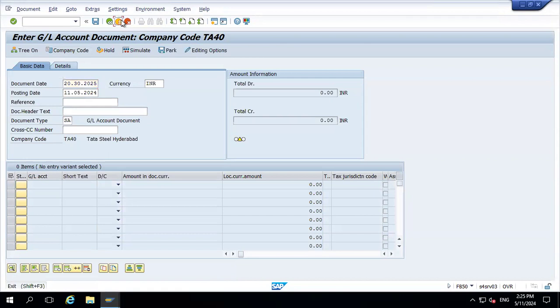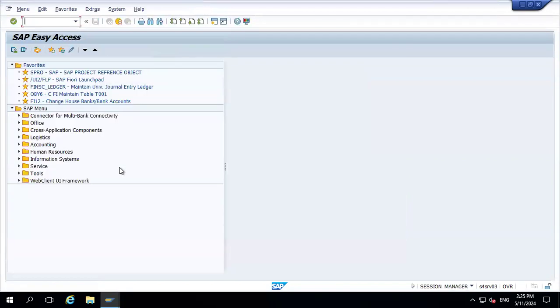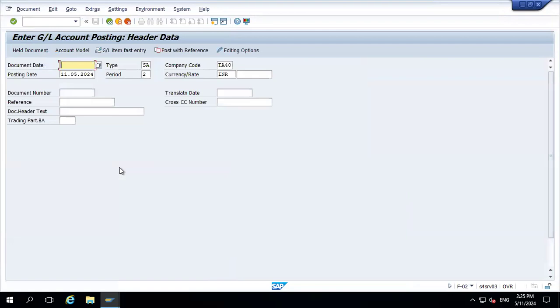Okay. We'll go to the F-02 screen. This is also the same screen for posting the transaction. 25th of March 2025, for example. It will be posted in the last date of the same year, the last period. So now I will select 13.